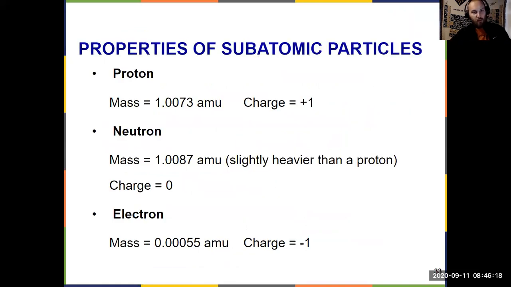So here we see a comparison of our subatomic particles. Protons have a positive charge. Neutrons have no charge. They're neutral. Electrons have a negative charge, a fundamental unit of charge. Protons and neutrons, as we see here, have a mass of just about 1 AMU. You can assume that to be one atomic mass unit. And then electrons, much, much smaller, about 1,800 times smaller. And so that's why we say electrons don't have appreciable mass.